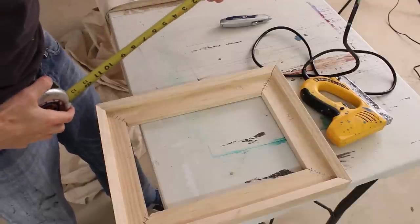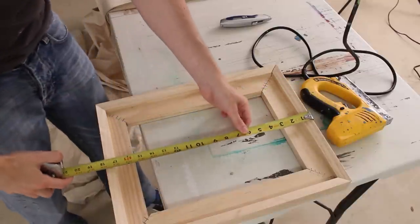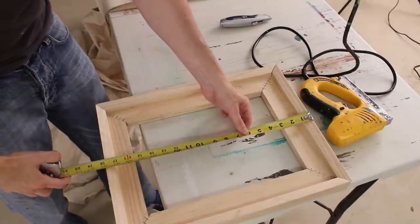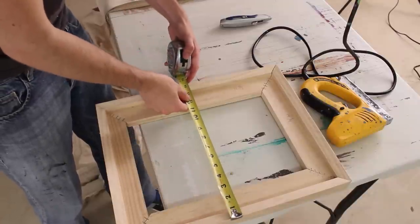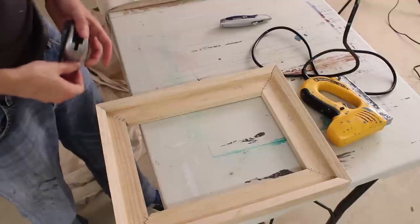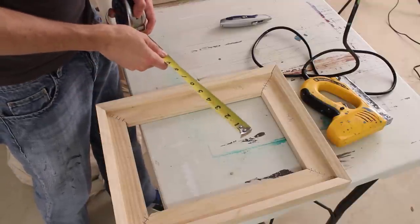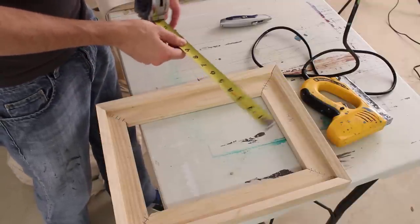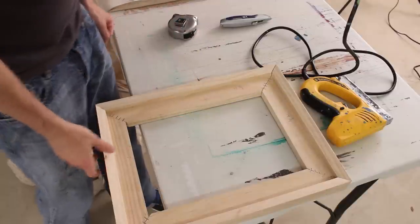First thing you're gonna do once you know how much extra canvas you're gonna need is measure your stretcher bar. This one is approximately 18 by 14 and a half, so I know that I'm gonna need a 28 by 24 and a half. That's it. Next step.